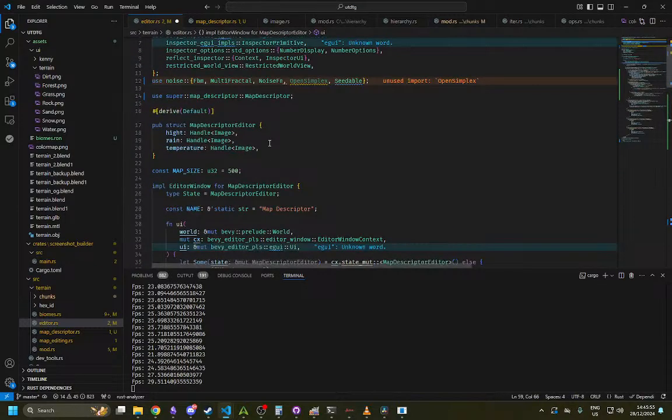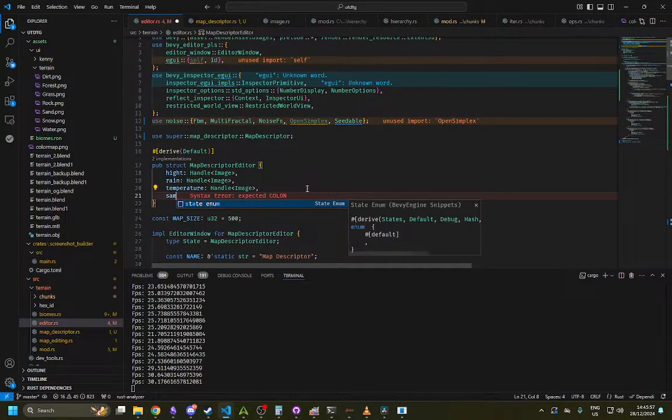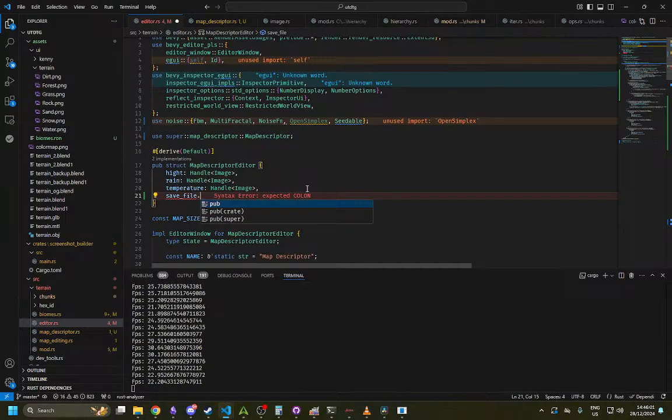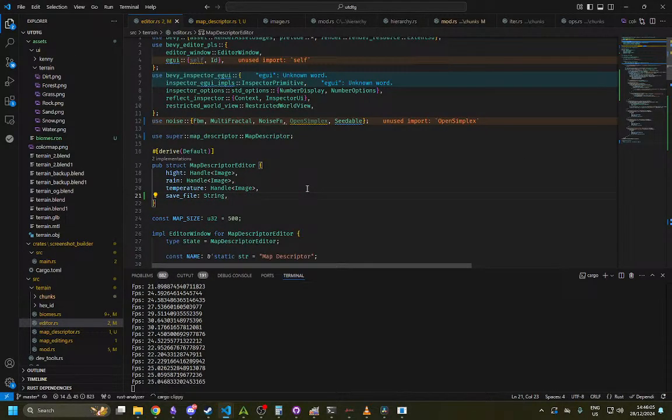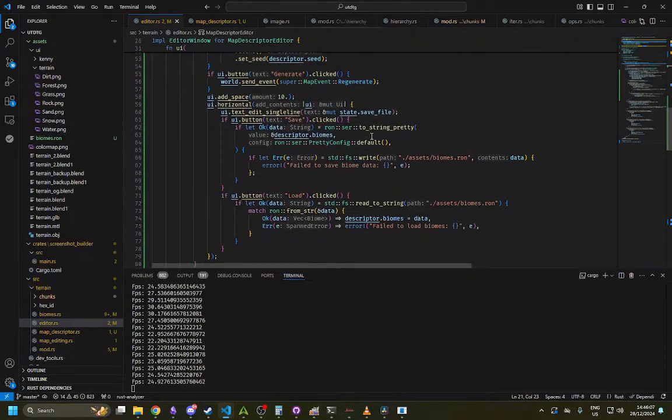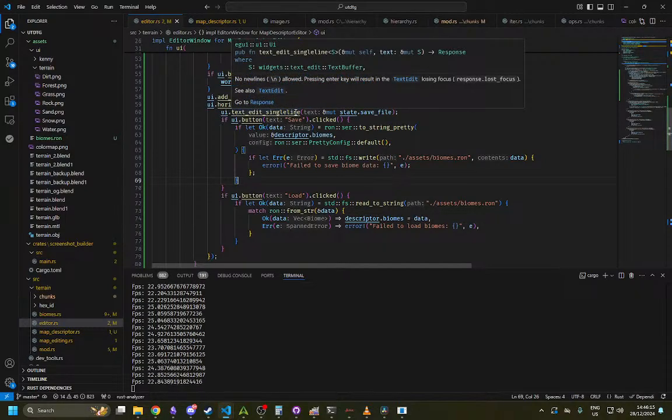Okay. Then we just need to go here. We say save file, and that's a string. So that should be fine, because I'm pretty sure you update it as you go. That's why you need them here.